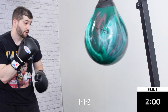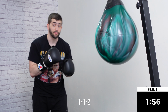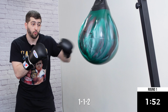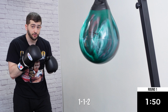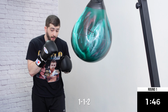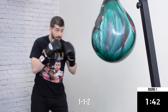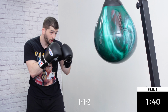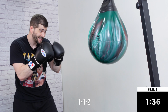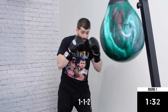The other thing to note here is that anytime we're working a combination, that last punch is where we bring the power. So if I'm working a 1-1-2, it's not hard 1, hard 1, hard 2. Those first 2 are setup, and then that last one is power. Keep going here. Straight punches only this round.